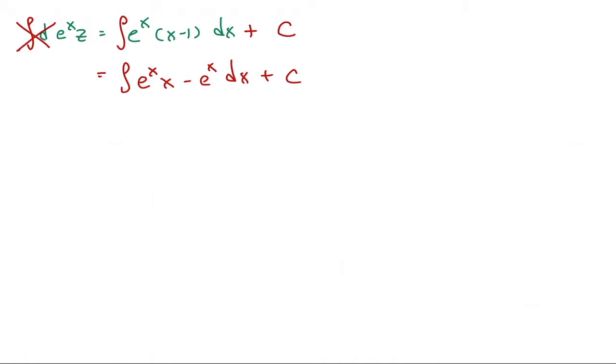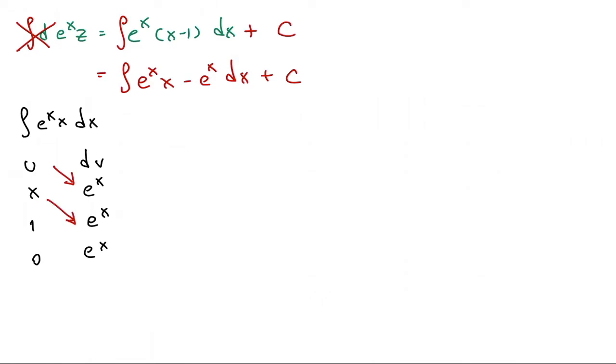Okay, here, so e to the x z equals this integral. First let me look at this integral of e to the x dx. This one we need to integrate by parts. So we have x, we have e to the x, we have 1, we have 0, we have e to the x, e to the x. We did this many times, so I'm not going to explain the integration by parts. If you don't remember, go back to the previous video.